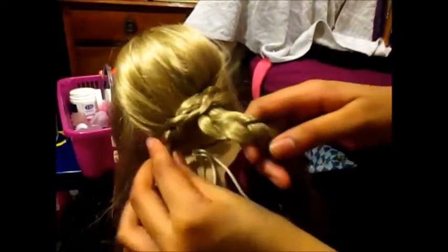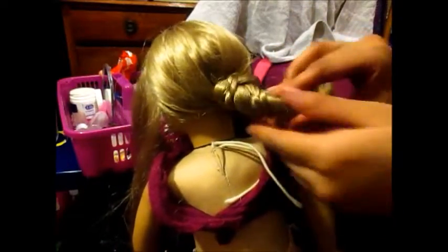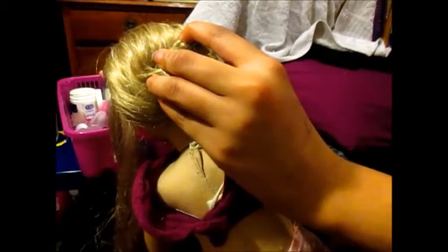So you're going to want to put them over each other as if you're going to start braiding them. And you're going to want to turn them, and turn them, and turn them, and wrap them around so they go into a bun. You can have a side bun. I thought it was going to be a side bun, but it's not. It's going to be a centre bun.